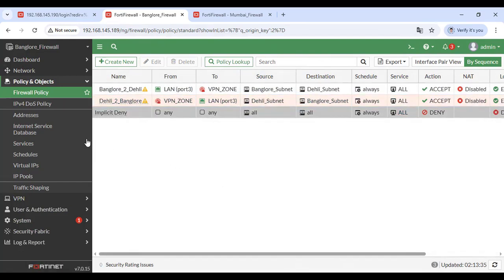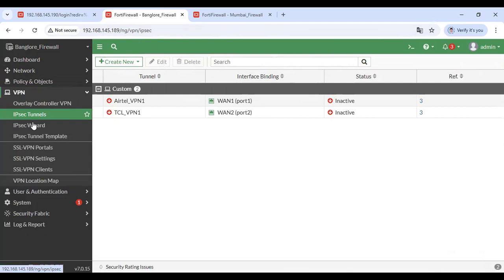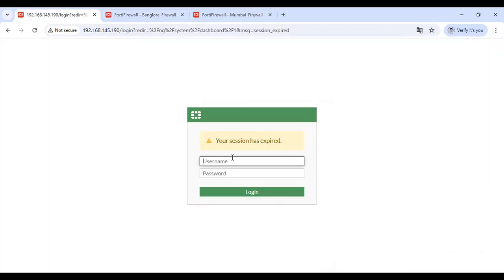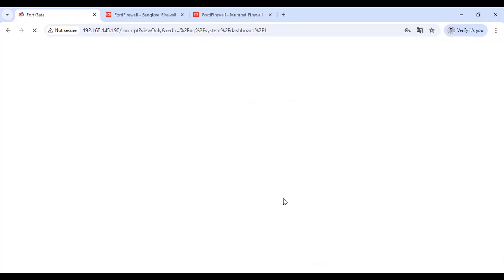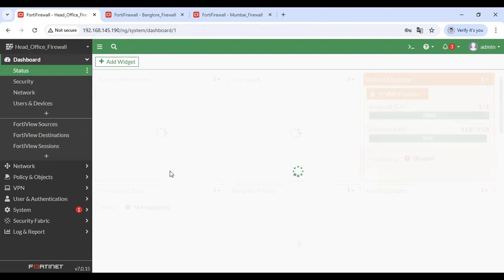Okay, so let's go to the VPN and IPsec tunnel interfaces. Okay, these tunnel interfaces are still down. So let's check why these tunnel interfaces are not coming up, right? First, go to the headquarter firewall.